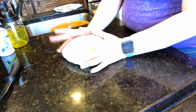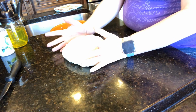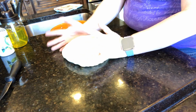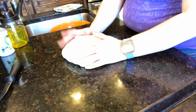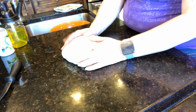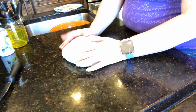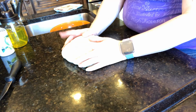It's been a while since I've made pizza using dough and not a pre-made crust. With pre-made crust, I usually do it 450 for about 10 minutes with my toppings. Usually it's like a naan bread. Since this is dough, I don't want it to cook too fast and the dough not be cooked when the pizza toppings are done. So we're gonna do it at 400 and we'll start with maybe 8 minutes and see how we go from there.